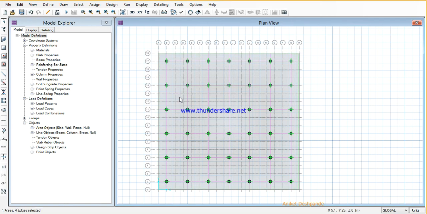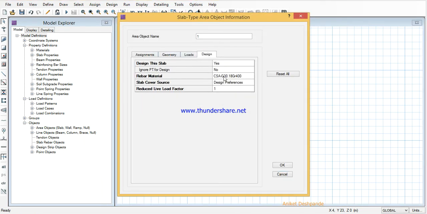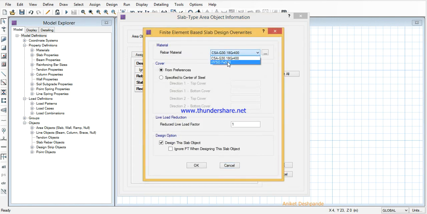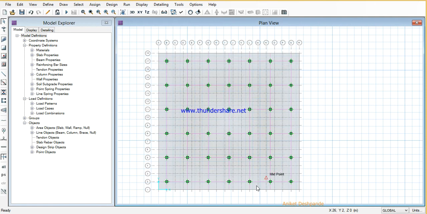Click on the slab. Here on the left hand side bottom, you can see that one area 4 edges is selected, that is slab is selected. Now right click, go to design, rebar material as HYSD FE500. Similarly do it for all the columns and the design strips as well.